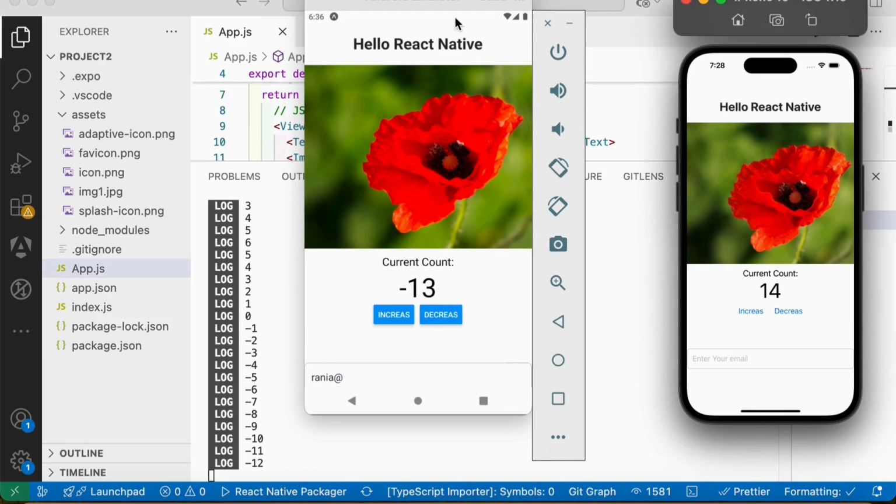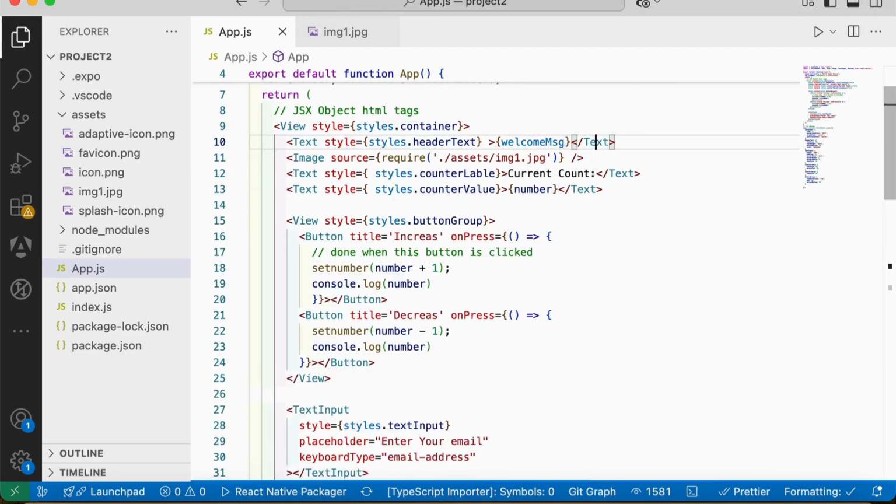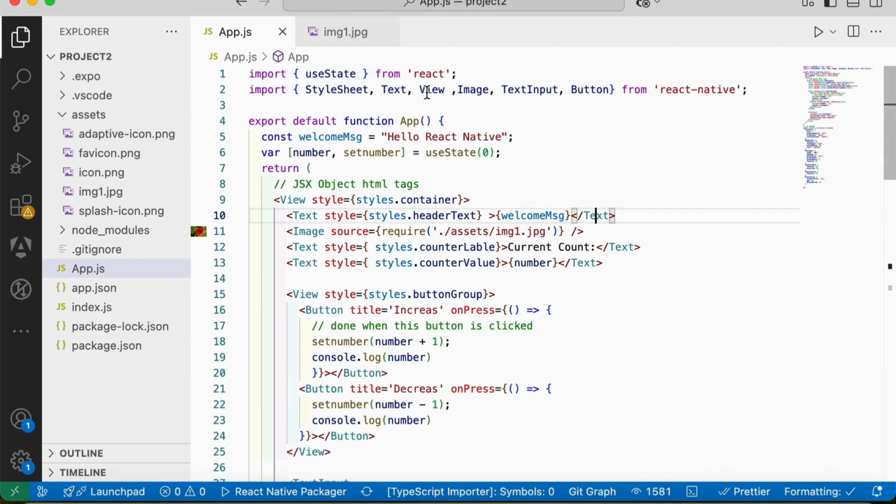And this is exactly what we needed to build in today's application: an app that runs in Android emulators and iOS simulators and uses basic JavaScript components. In this project we used StyleSheet, Text, View, Image, TextInput, and a Button. And we also used the useState hook from React to update the UI during runtime. And these are the core things of React Native.